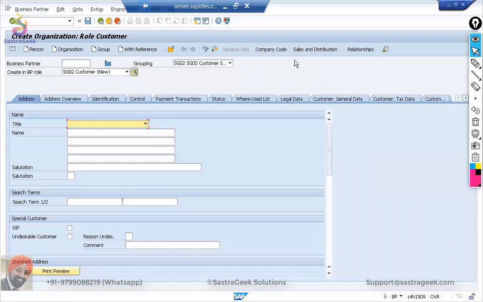So I've shown you the two ways. One thing with the groupings you can do, and you can also create your new roles and play around with the screens. These tabs, these data, if you don't require, you can go into the BUSD screen and change it. But don't make those changes in the standard roles, FLVN00 or FLCU00. Please don't do that. If you want to do it, create your own role, create your own view, and do whatever changes you want to do. Any questions till this point, guys?